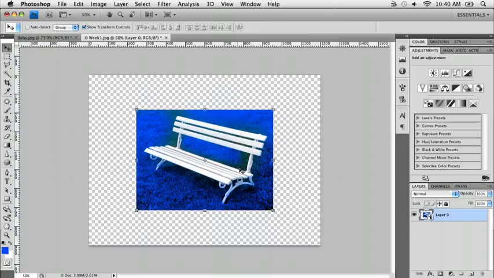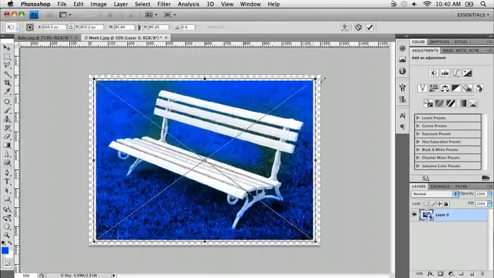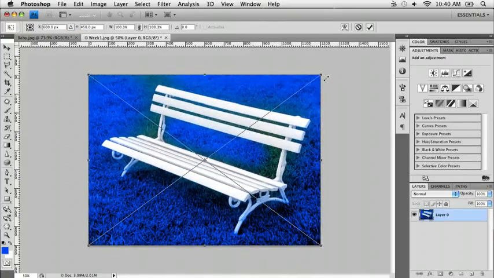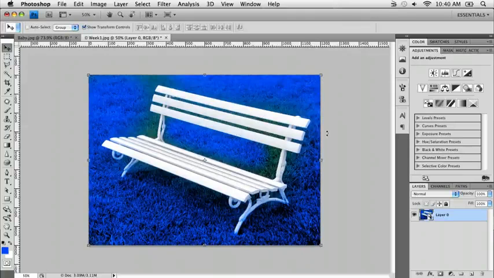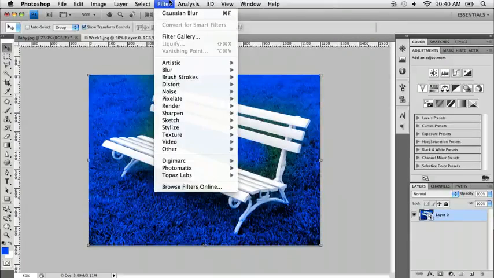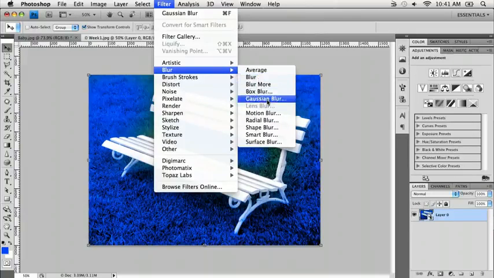But wait, there's more. There's more that Smart Objects can do to help you edit without worrying about the future. Many users love using filters, but hate realizing later that the filter that they used looks terrible. Good news though, Smart Objects works with filters too. Not all of them, but pretty close. As long as you have your layer converted to a Smart Object, you are free to add filters as you normally would.